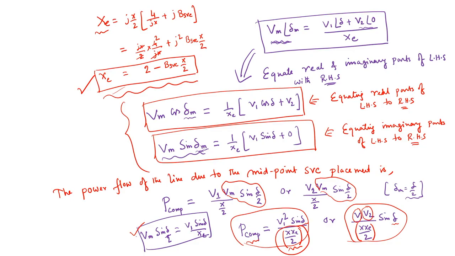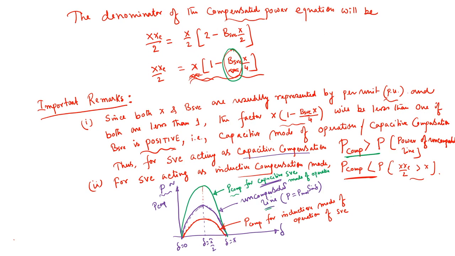Now, what do we mean by a symmetrical transmission line? A symmetrical transmission line implies that the voltages at both ends of the line would be regulated and made constant. They would be equal and they would be made constant irrespective of the loading. Okay. So, for this particular system, we arrive at this expression. We will move forward with this expression and find out the expression for synchronizing power coefficient.